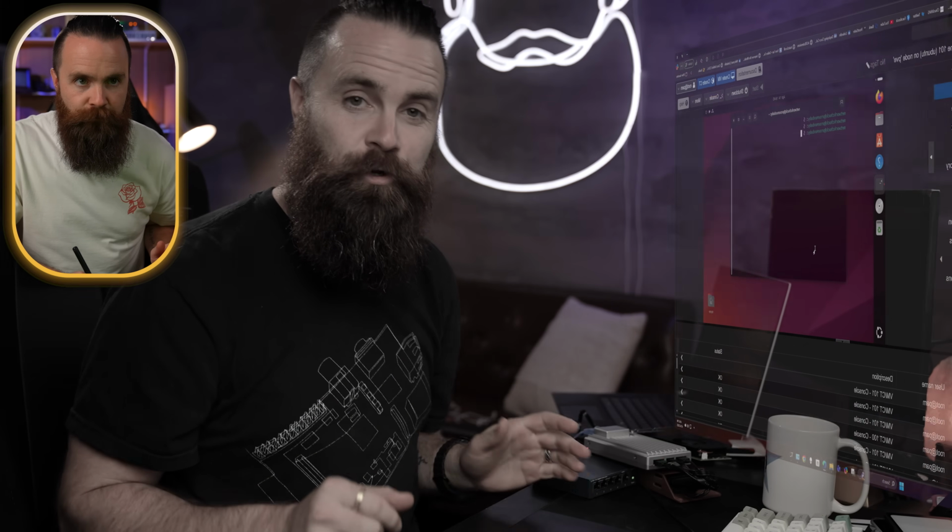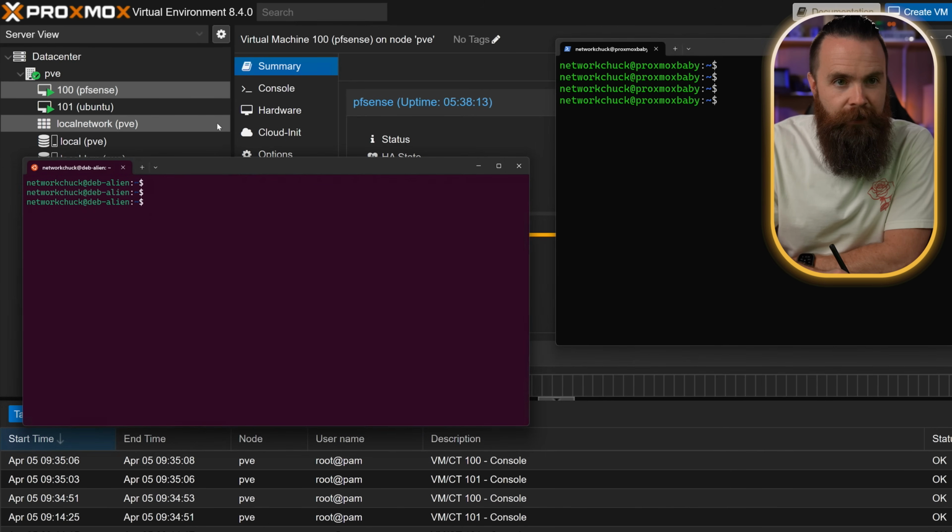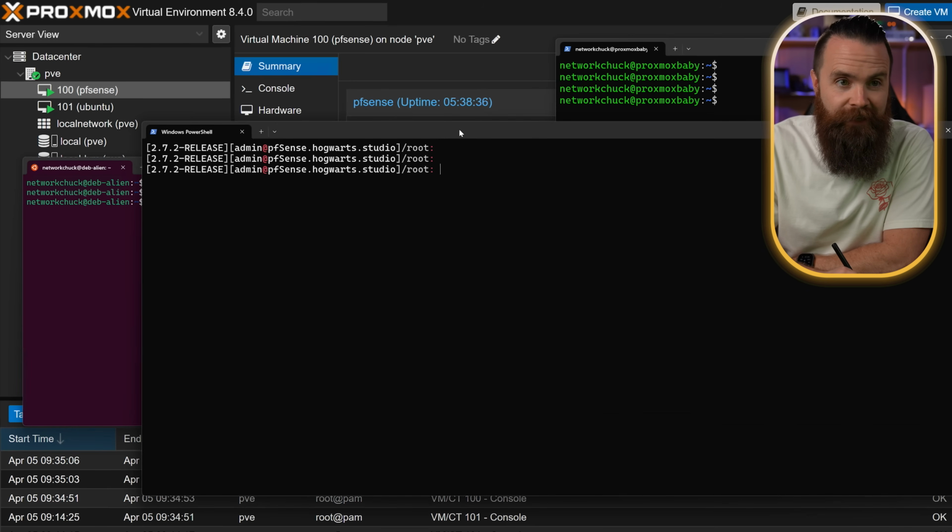Here's the setup. First, IDS IPS not enabled. And we're testing the connection between my Ubuntu VM inside Proxmox and my laptop, my physical machine. And again, the virtual machine, Ubuntu, is using the virtual machine pfSense as its network connection, as its router. It's connected via the virtual interface VMBR7, and then my laptop is physically connected to the LAN NIC on the pfSense. It actually, I lied.